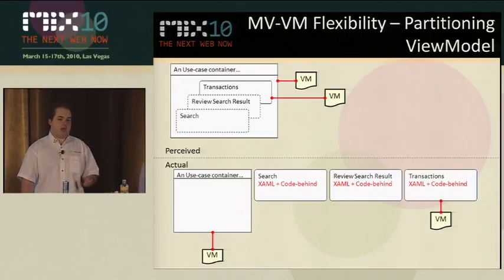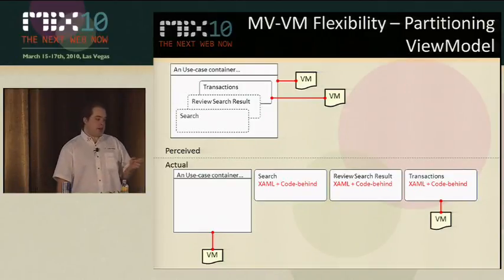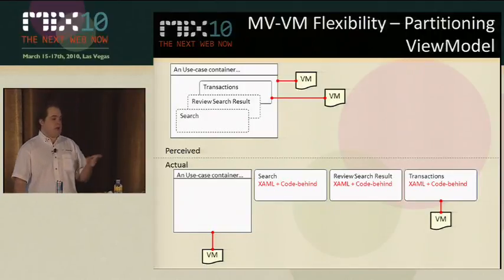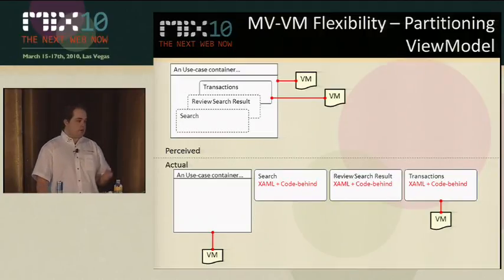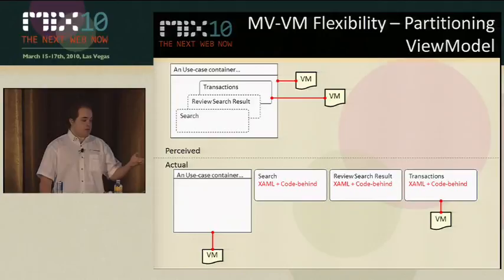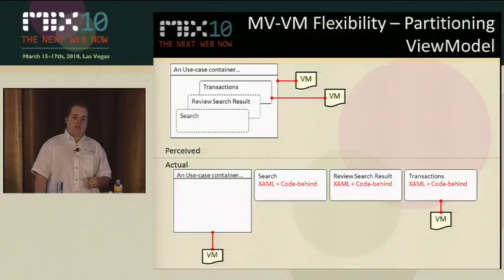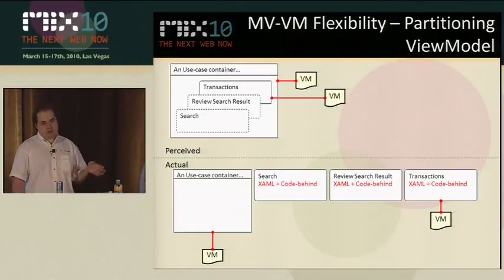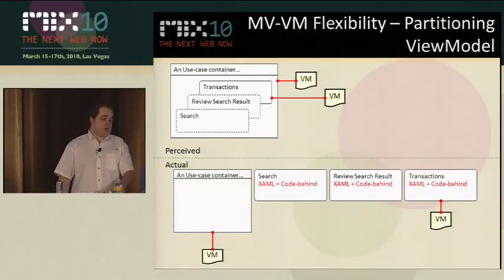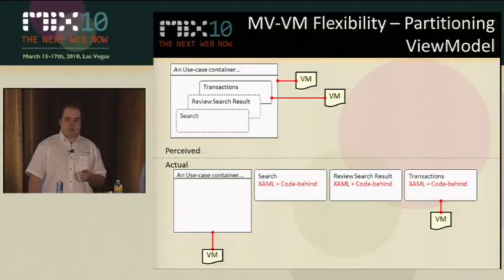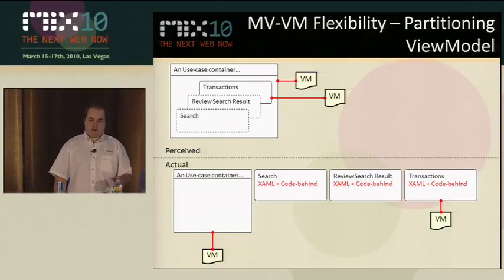But what happens if I have some information from the search screen that I actually want to share with the transaction screen now? Now I get into a situation where the only way I can do it is I have to add more properties and methods to the view model. I can't do that because there's already a view model associated with the upper container view. The reason is that most of the implementations we see are using data context for their glue. That's fine for simple scenarios, but as your pages get more and more complex, using data context as your glue for your view model quickly becomes not scalable.